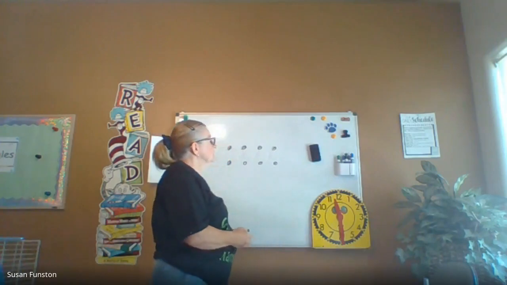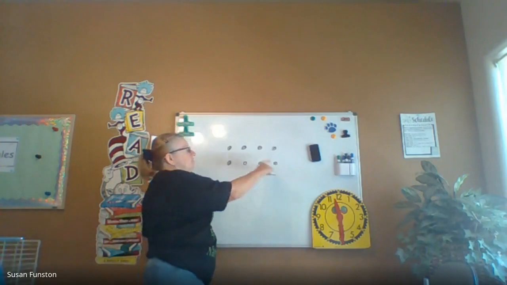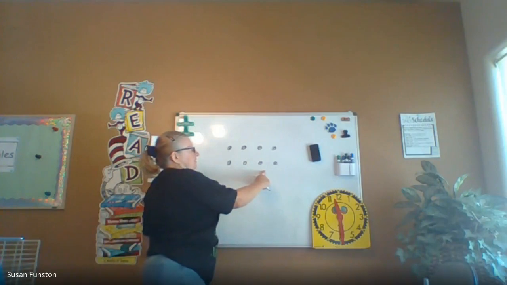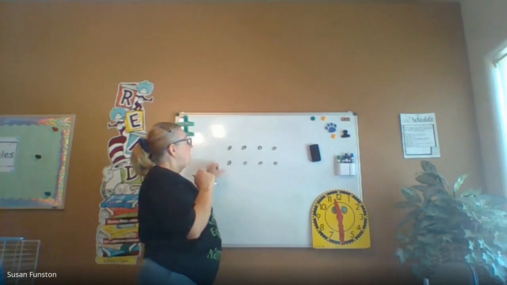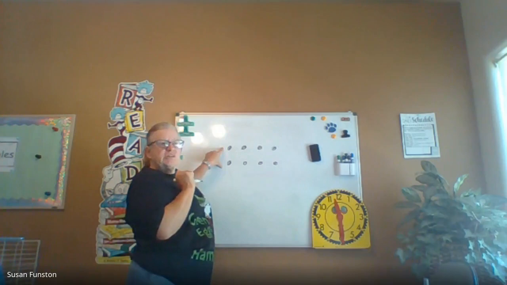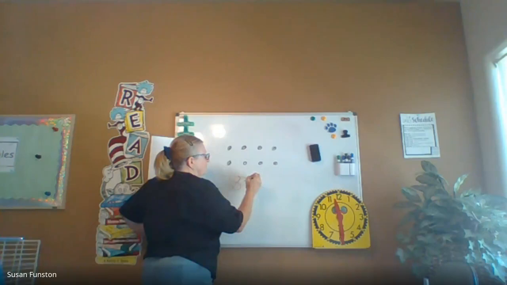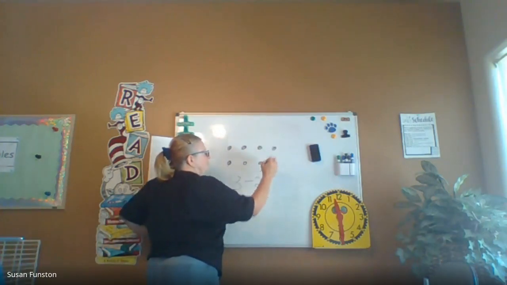All right. So let's skip count by 2s to find out how many we have all together in this array. 2, 4, 6, 8. So I have a total of 8 items in my array that I divided into 2 rows. So what's a division sentence we can write to represent this array? That's right, we always start with the biggest number, so we're going to start with 8. We divided it into 2 rows, and we have 1, 2, 3, 4 in each row.